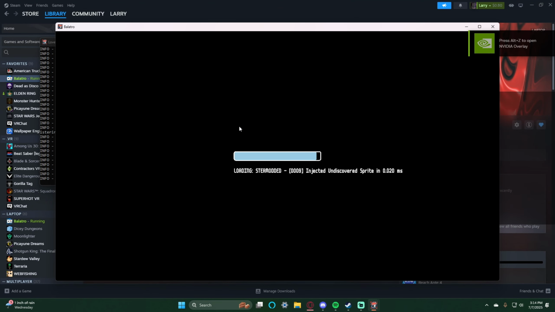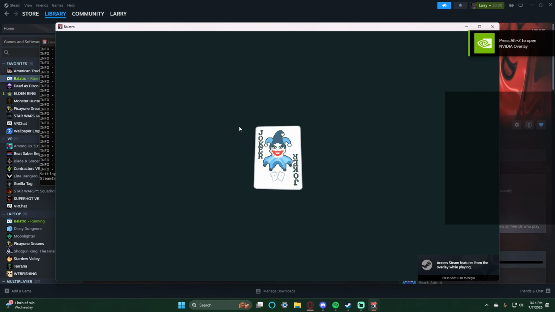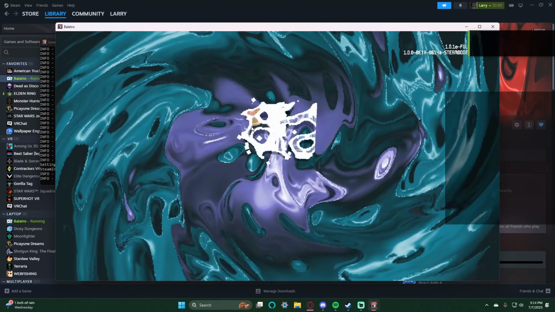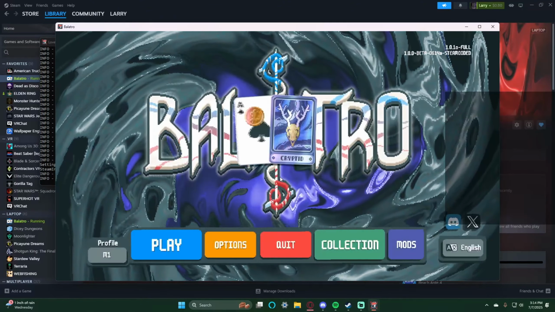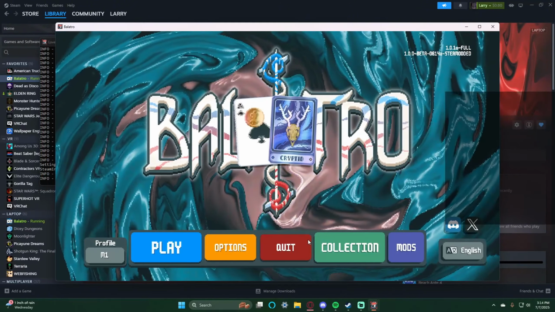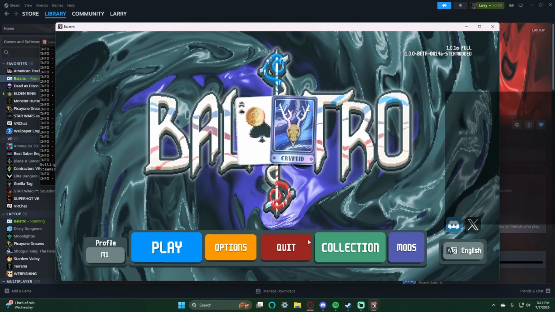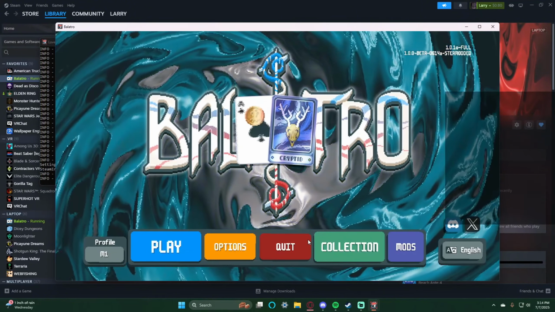It's very, very simple. It's basically just adding that DLL to the game properties, and then adding a mods folder and adding Steam modded, and whatever mods you want. But yeah, as you can see, we have the mods. Talisman is enabled, Cryptid is enabled. You can have as many mods in there as you want, break the game as much as you want, do whatever you want from this point. But yeah, that's going to be it for this video.